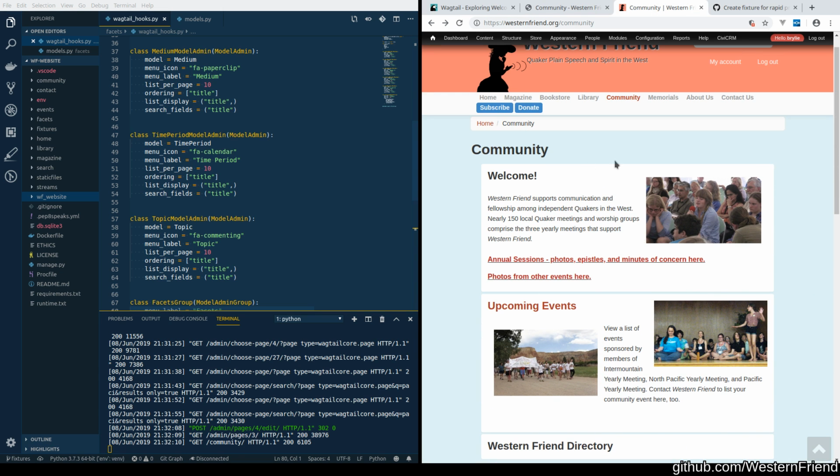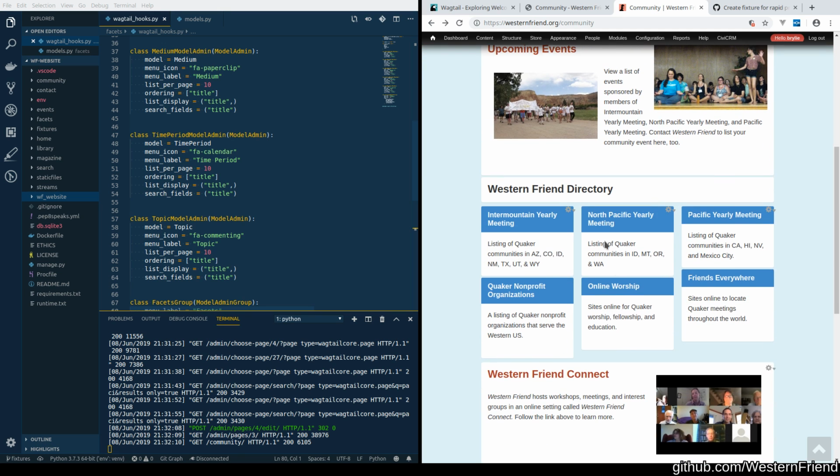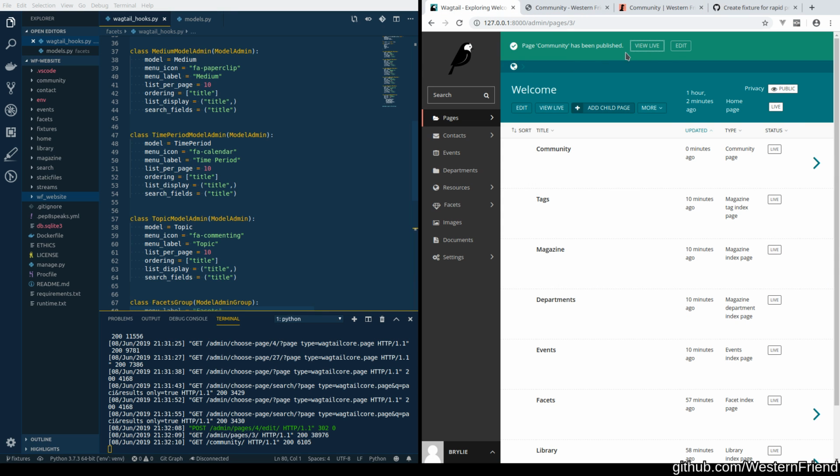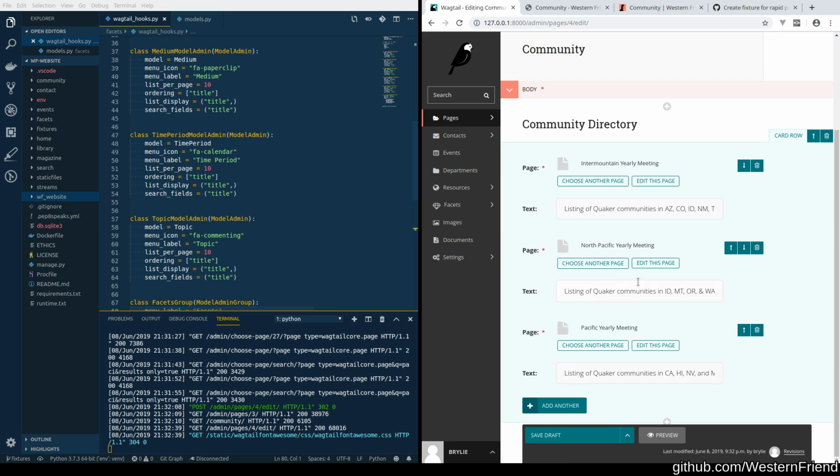I'm not going to include these. Maybe I will include these in the scaffold, but I don't think the media is going to get included in the fixtures for some reason. I may be mistaken there, but I don't think it will. So we'll now add another card row below that.